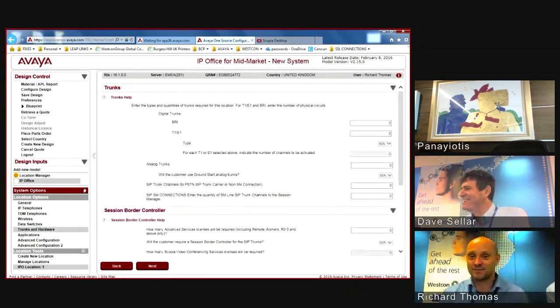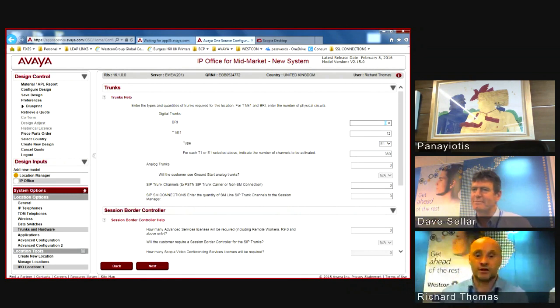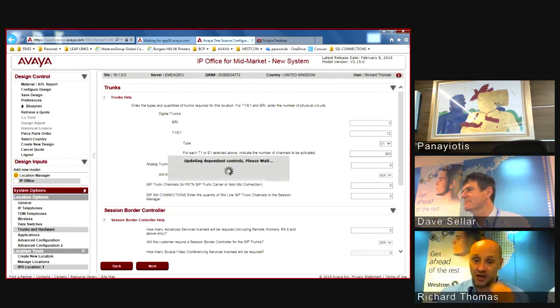Right. So if we put in, say for instance, 6 E1s, it will then adjust it for us, and we've got 180 trunks, which we don't want. We want more than that. Let's go for 12. So we've now got 360 channels. Now we can only have 240 on any IP Office, so this won't work on one gateway. Now for some reason, when we do this, the Server Edition doesn't know that. It will put one IP Office in for a gateway, it won't put 2 in. So we can fix it, and it will show you the error we get because of that.